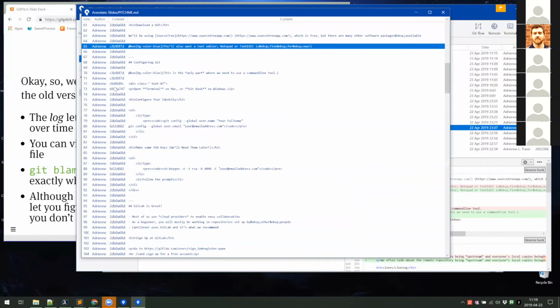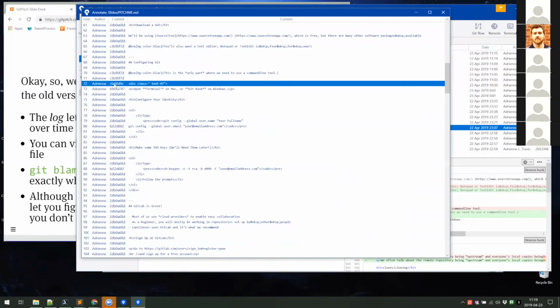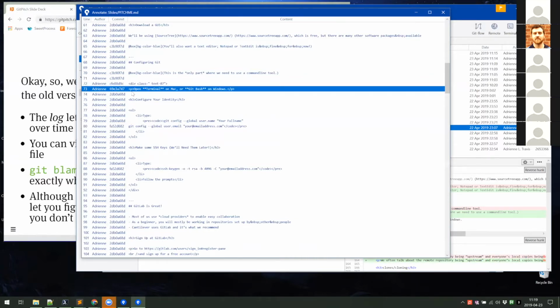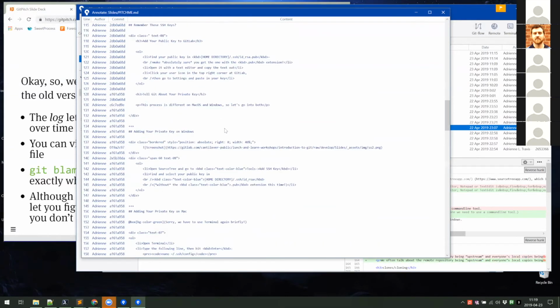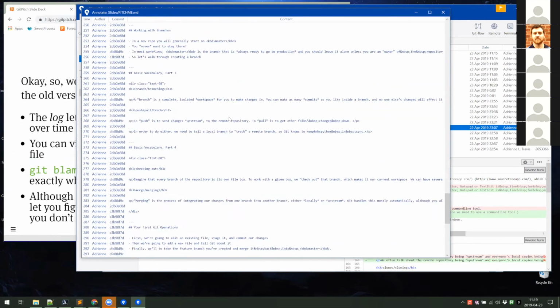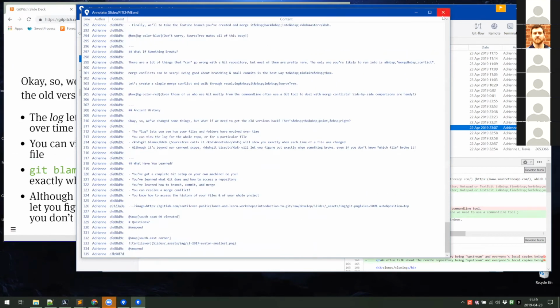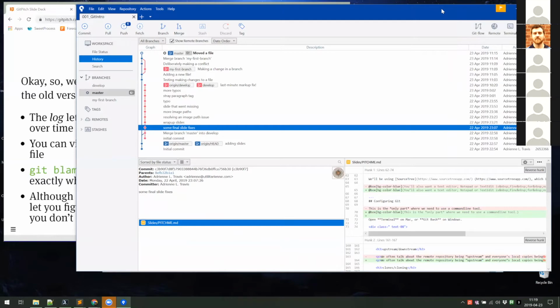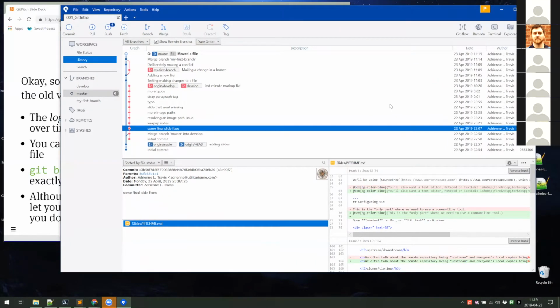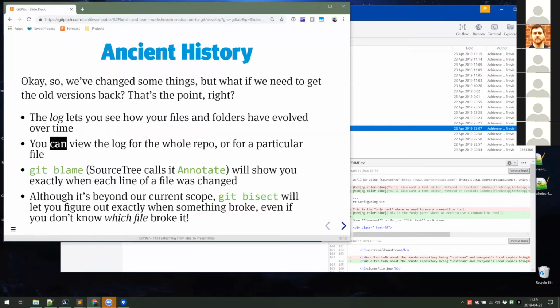And again, it does this for every line in the file. It says this line was changed in this commit. This line was changed in this other commit. It is extremely helpful and versatile, and you should learn how to use it.